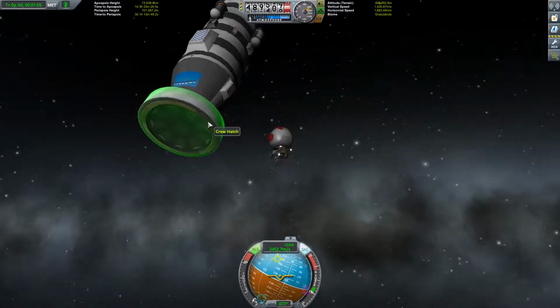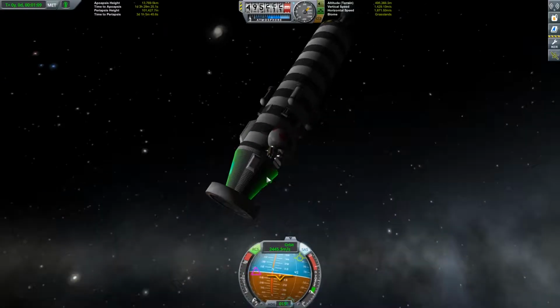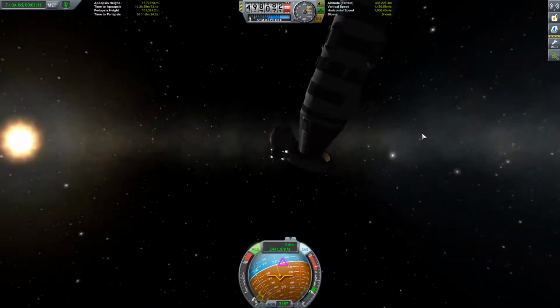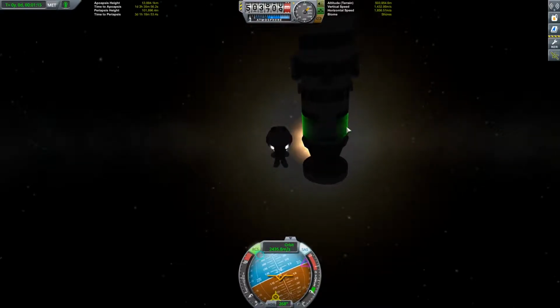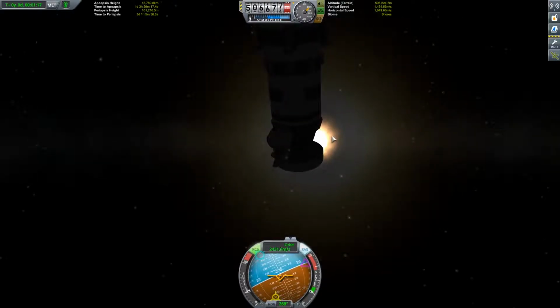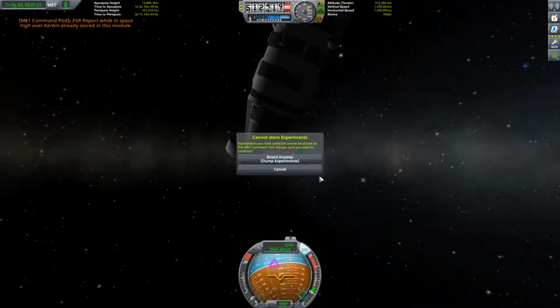So this part here I actually added is a heat shield, so we don't have any more accidental explosions when we come back to the planet. Just stare directly into the sun. Getting back on sometimes can be a little hard. Gotta grab it. Board. Yeah, I see.